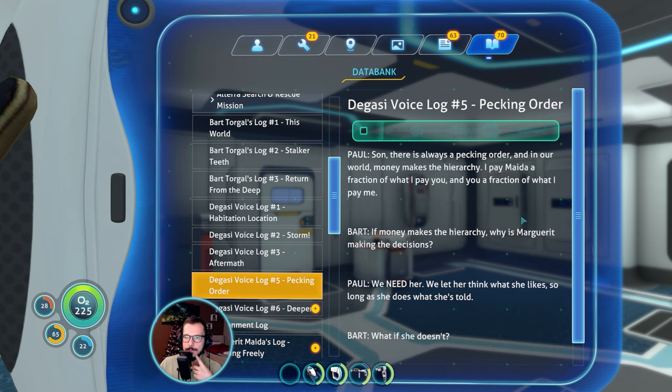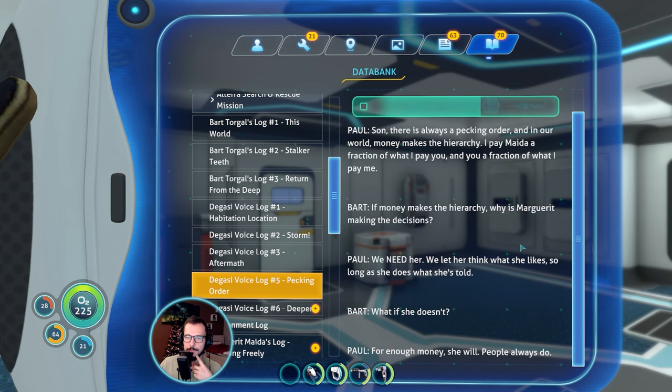Son, there is always a pecking order, and in our world, money makes a hierarchy. I pay Maida a fraction of what I pay you, and you a fraction of what I pay me. If money makes the hierarchy, why is Marguerite making the decisions? We need her. We let her think what she likes, so long as she does what she's told. What if she doesn't? For enough money, she will. People always do.